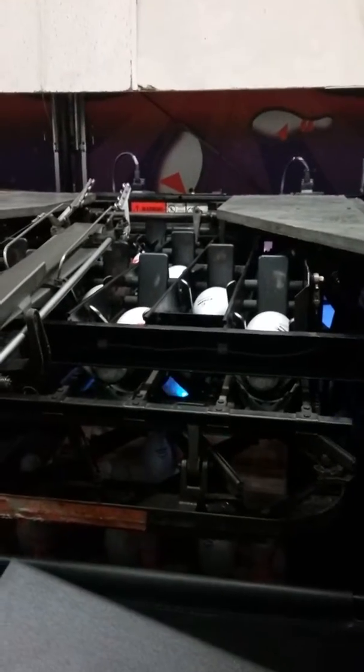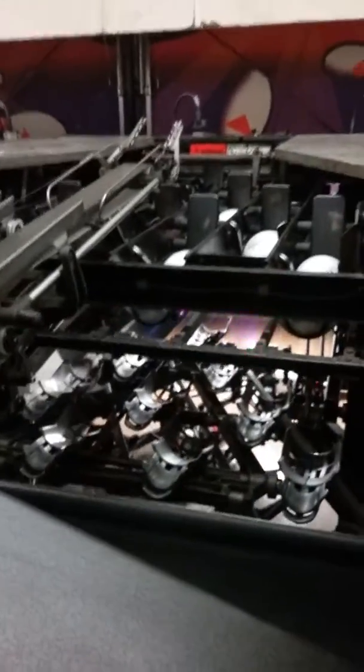As soon as the sweep gets to level, you want to shut it off, and you're going to go up, and you're going to knock over all the pins that you don't want standing. We go back over, turn the machine back on, and now it'll cycle and pick up the pin.